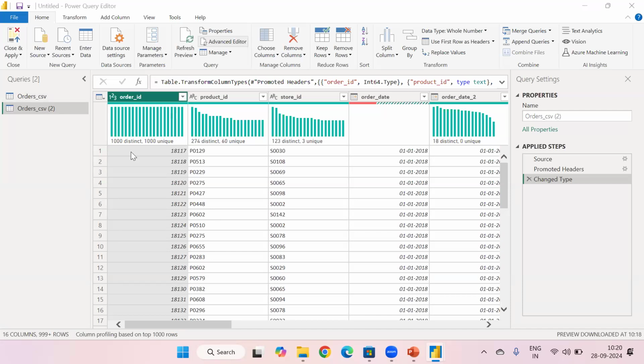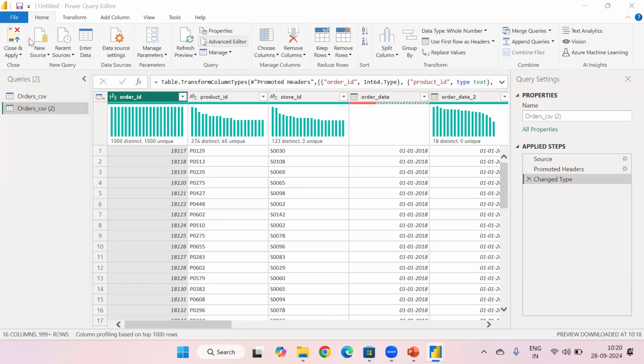You can do the transformations here and then load the file again by pressing Close and Apply. This is the way to bring a CSV file into Power BI Desktop. You just click on Get Data, go to CSV, and point it to the file stored on your desktop, and that's the way to do it.